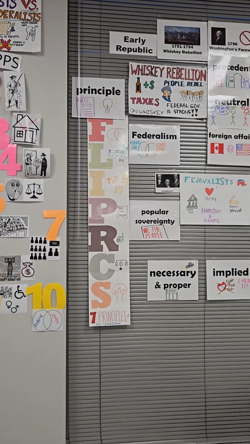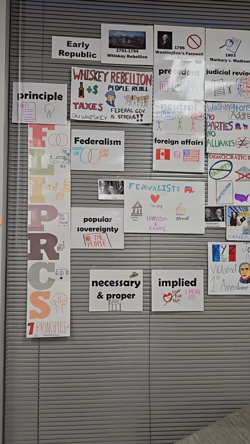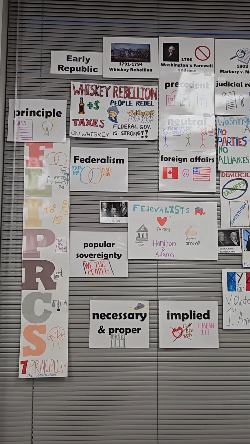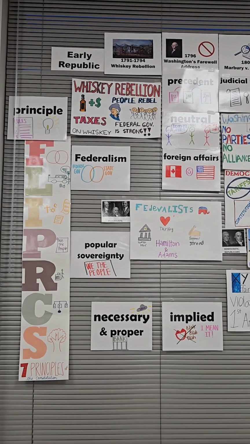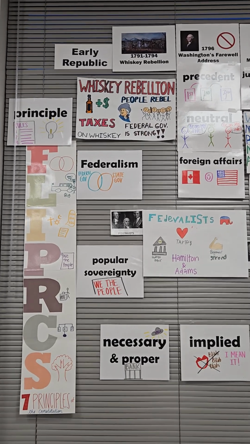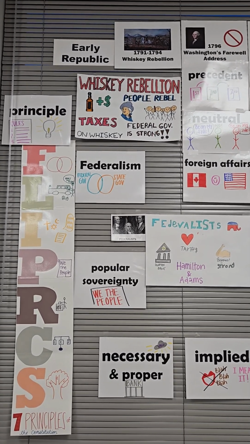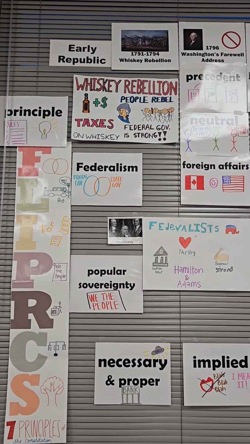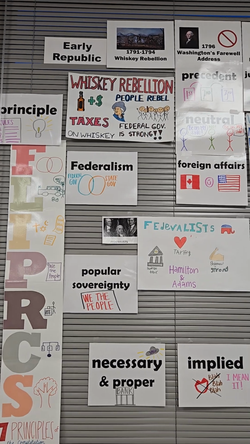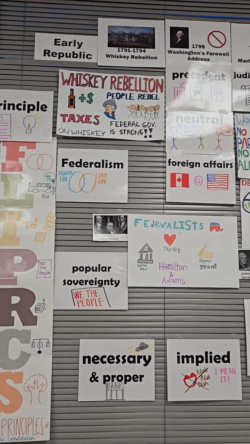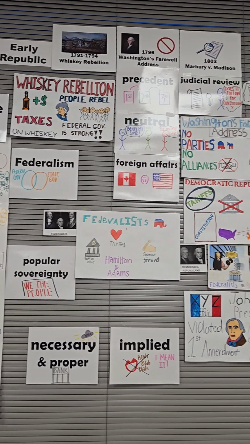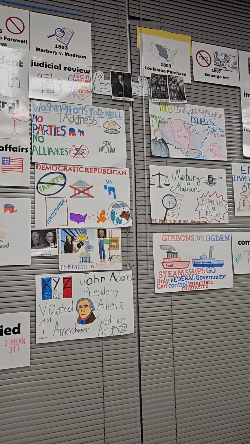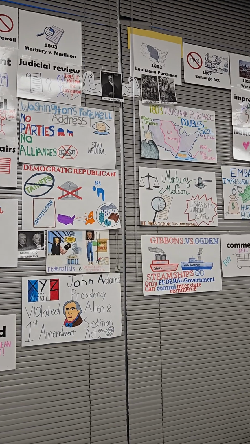All right, then we move into the next era, which we usually get to now a little bit before Christmas time, and then we wrap it up after Christmas in early January. And that's Early Republic. And when I think of the Early Republic, I think of the color white, because this is going to be America starting fresh. They've become their own new nation, and they are going to be in charge of themselves. They have a brand new page to turn in their book. Okay? So you can see there's another yellow hot date, 1803 Louisiana Purchase.